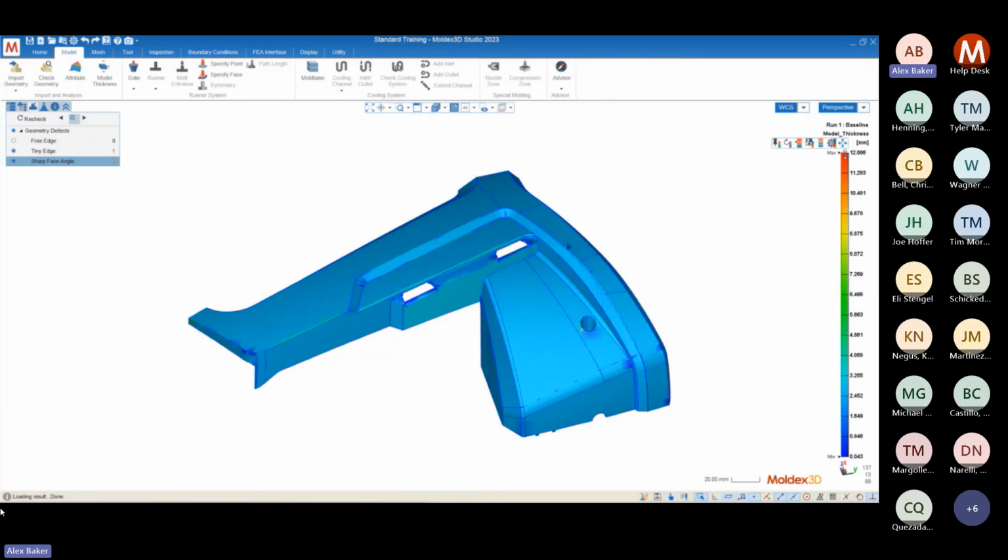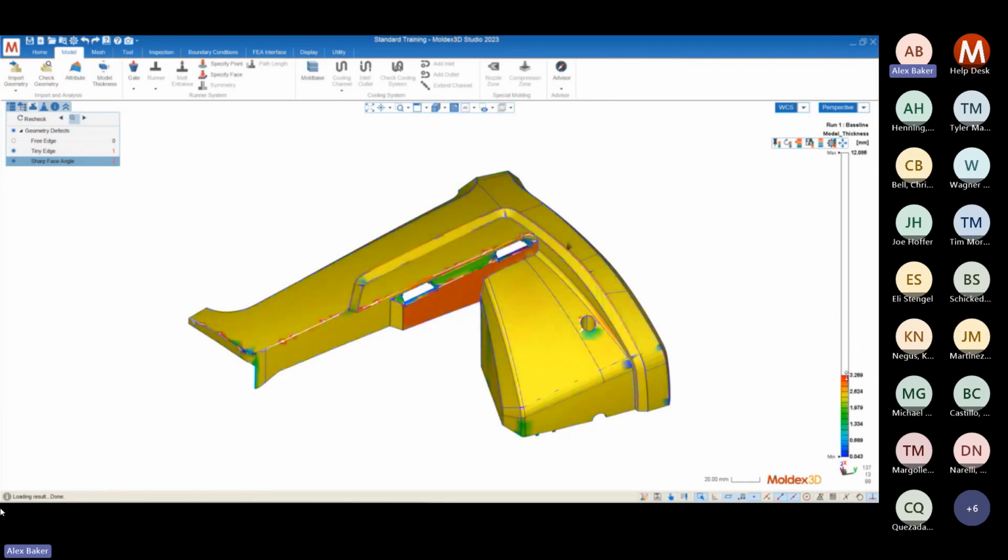You can go to the top of your scale and left click drag that downwards until a major region of your part becomes red and starts to disappear. At that point, you could just take the maximum on the scale and say that that's the thickness in that region. In this case, I would say that this wall is about 3 millimeters thick.